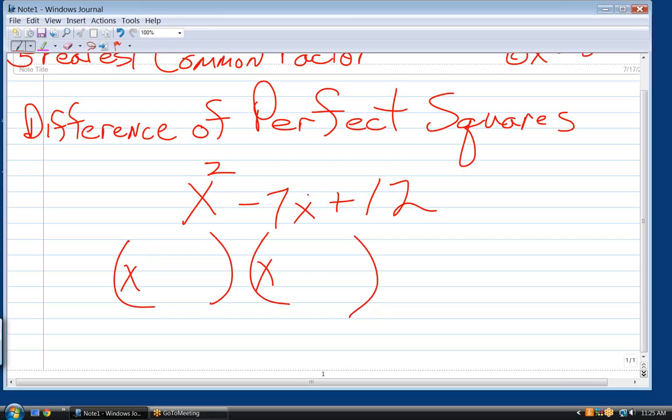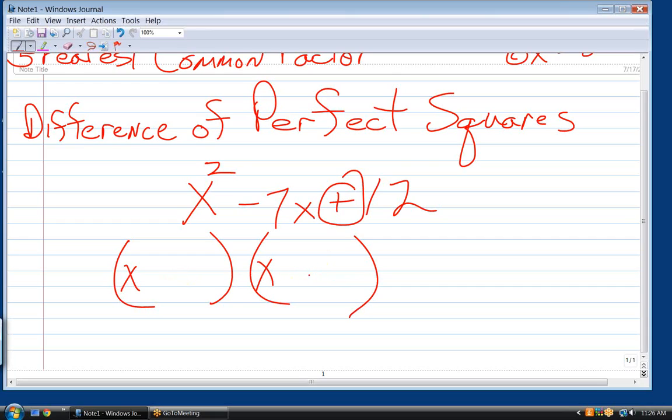Step 2. What does this plus sign mean? That the right side is going to be adding. It means that both signs are going to be the same. Remember, step 2 is to determine both signs, not just one. Both signs have to be the same. The only way I can produce a plus 12 when I multiply these two things back together again is if the signs are the same.